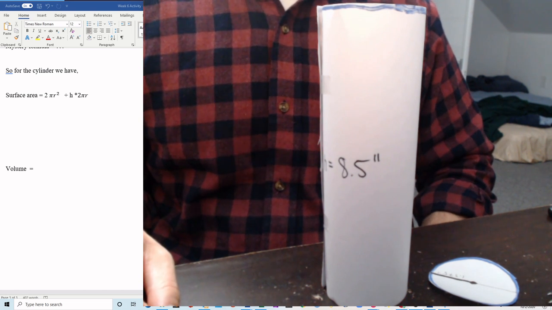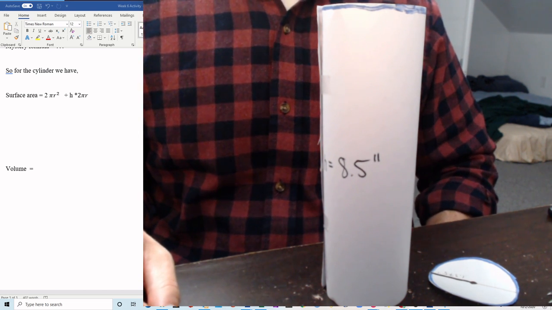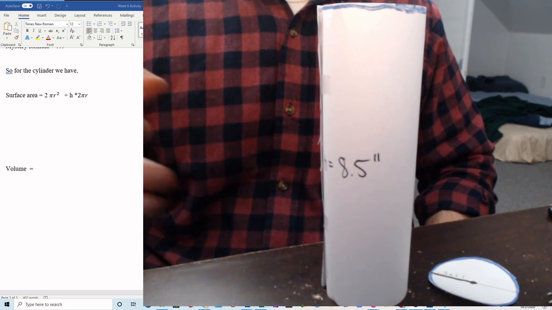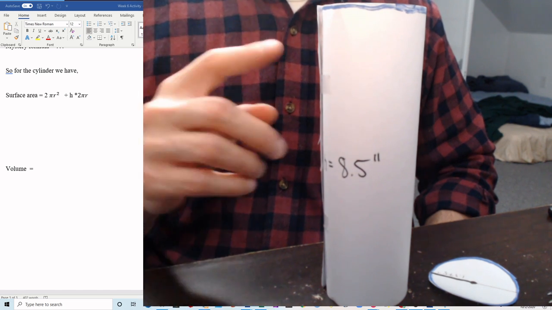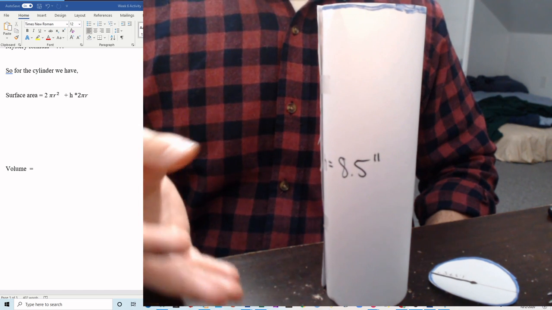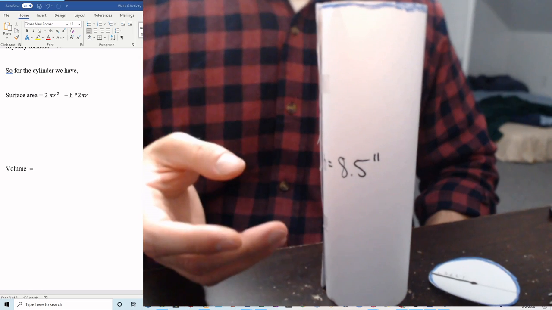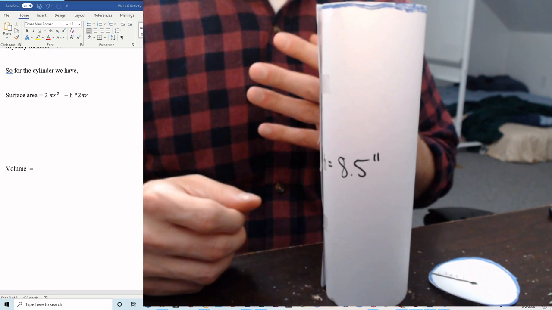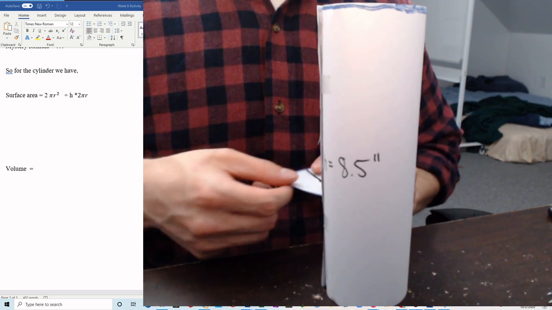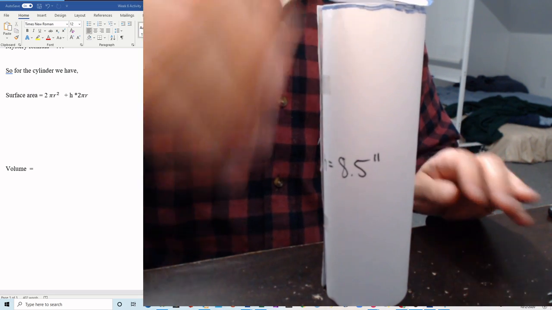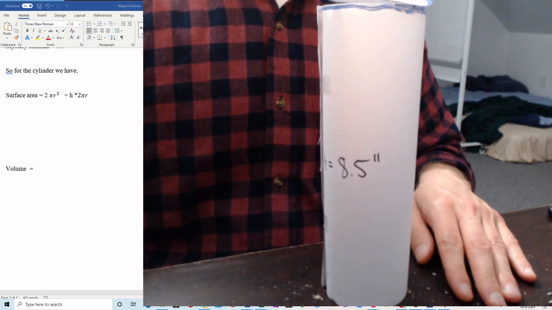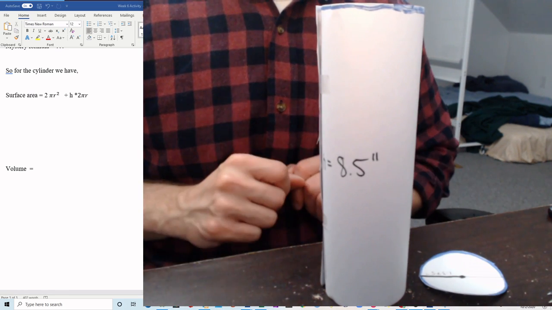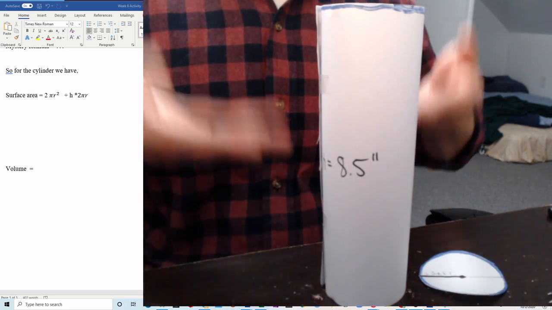Great. What about the volume? So the volume, again, we're thinking of, I want to fill up this cylinder. So water, sand, whatever you want to fill the cylinder with. And the question is, how do I measure that? That's the volume. So we're going to use the same idea as for the prism before. If I think about taking this and just kind of slicing it, I'll end up with a circle.